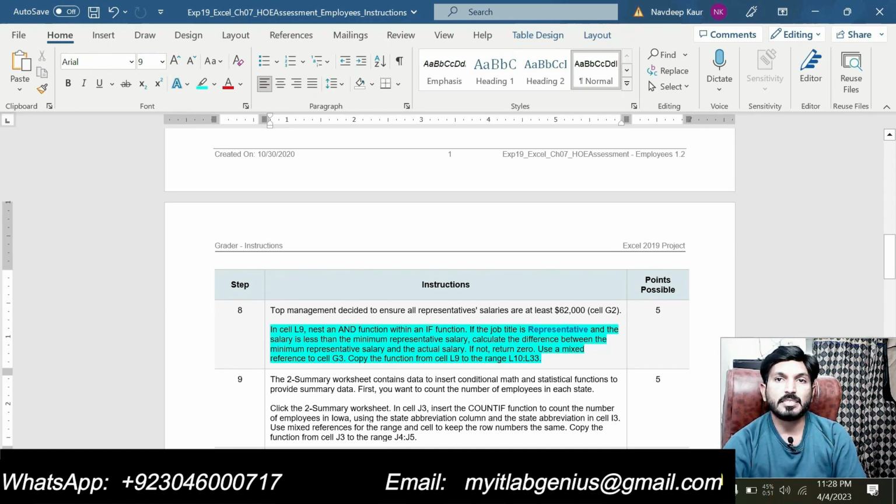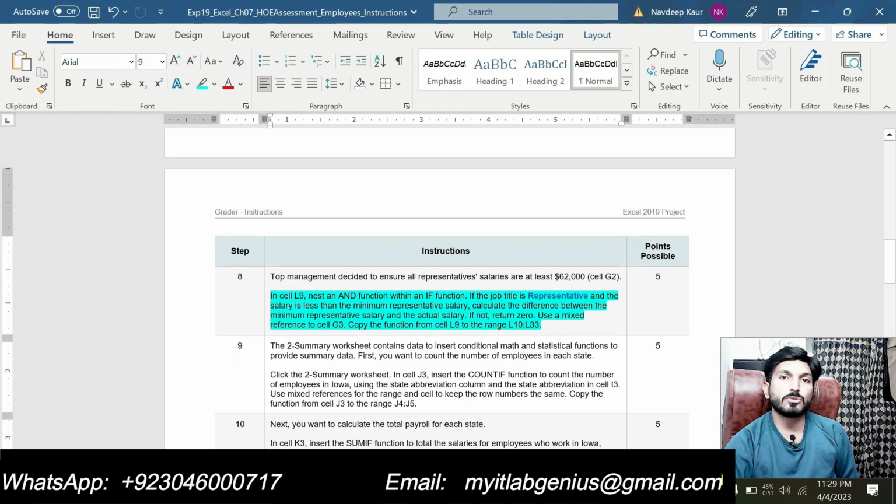If the job title is representative and the salary is less than the minimum representative salary, calculate the difference between the minimum representative salary and the actual salary. If not, return 0. Use the mixed references to cell G3, and copy the function so that we can get the other values. So let's go to the sheet and use this function.